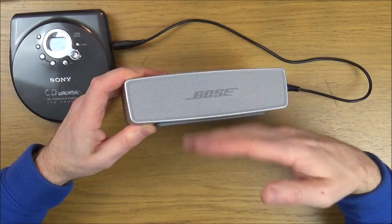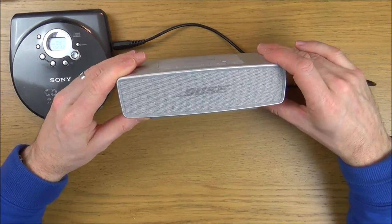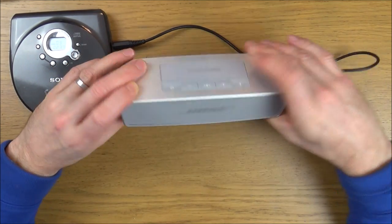Excellent. That annoying vibration's gone now because the screws have pulled the bottom bit into the bodywork, so there's nothing to vibrate because it's all nice and solid now.